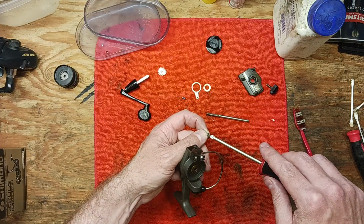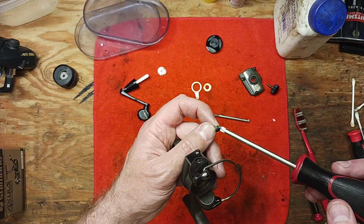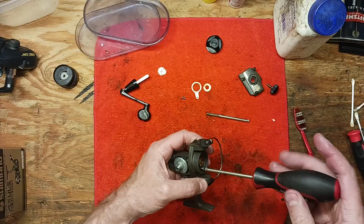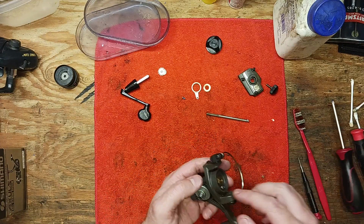Sometimes these screws can be a real headache. Little tip is you can just take a little bit of grease and that'll hold the screw in position. It's a good tip.